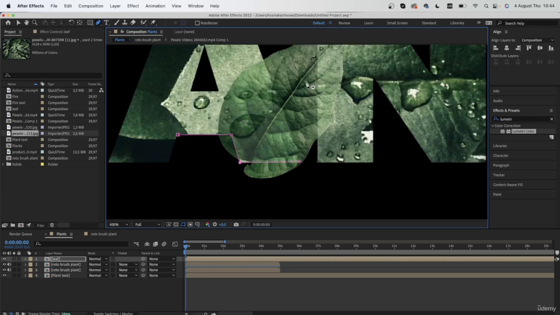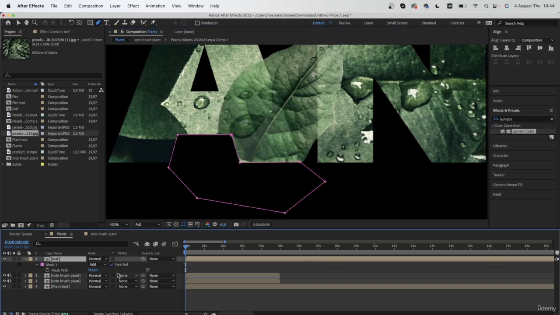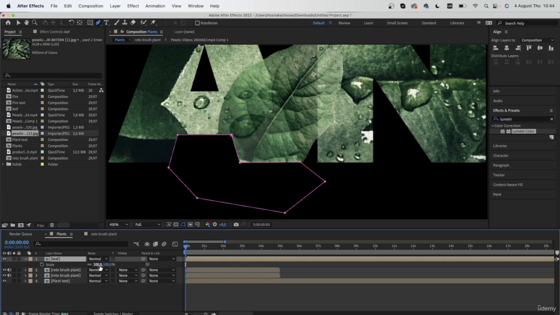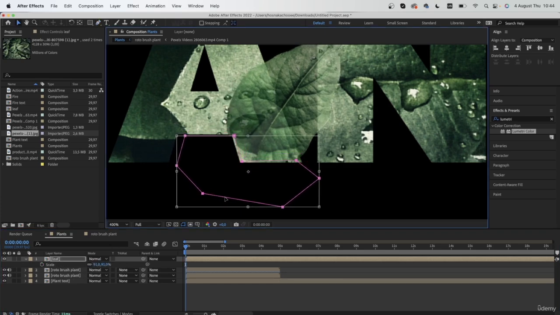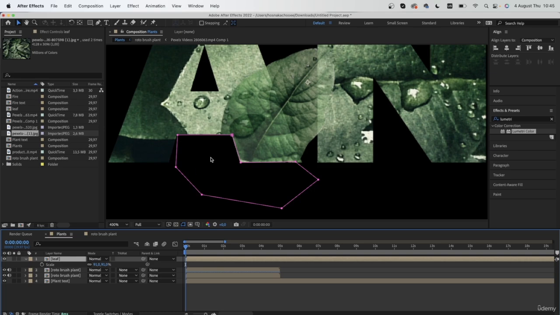And of course, leaving one side open for the 3D effect. Then we can just close our mask, then hit M on our composition to invert it. Now we have this plant coming out from our letter A. Use the scale if needed. I'm going to reposition it, then you can select each of these points and edit if needed. Because this is a photo, you don't have to make that big of a mask, and we're just going to add an animation to this ourselves.